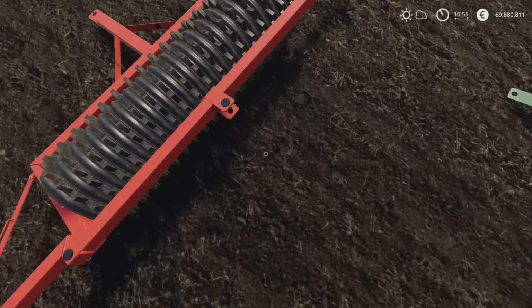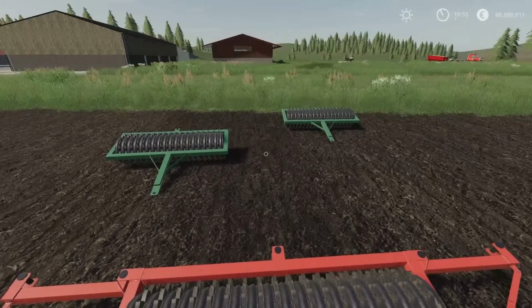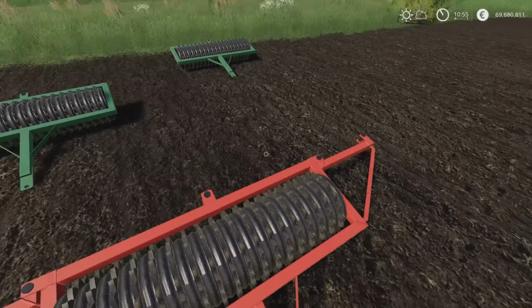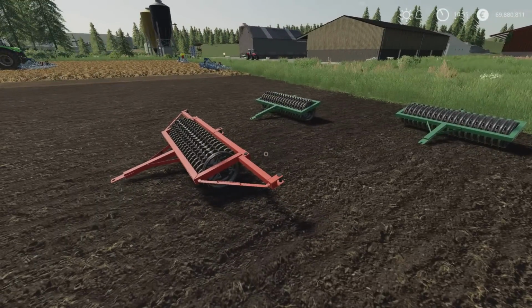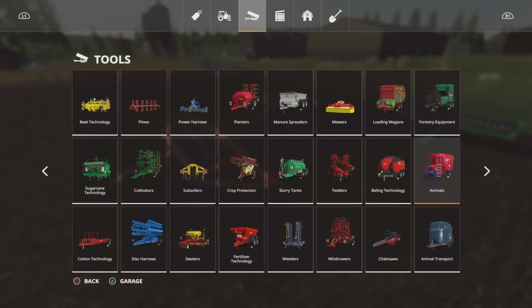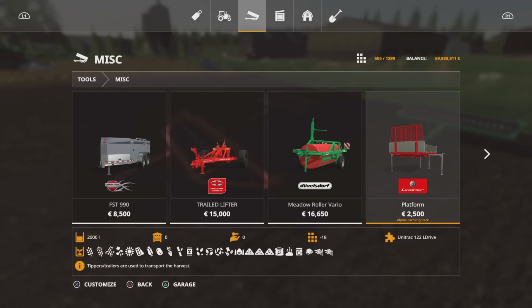Each one does have a central hitch as well, so if you're transporting them down the road, you can run them in line astern and have them all linked up for going down the road. Then you just unhook them all and hook them up individually. There are a few different roller packs available at the moment. This you'll find under tools and miscellaneous, I think this one was.